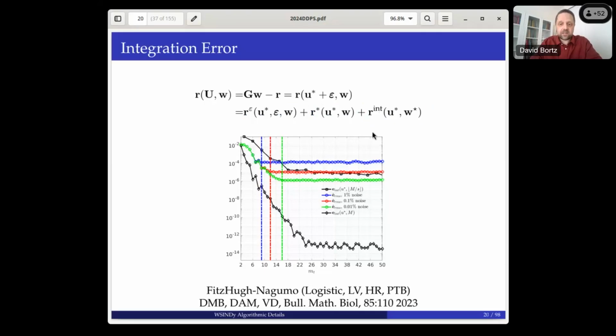And so given the data, we came up with a discrete Fourier transform way to approximate the error in the integral. The two black lines let you bound where the numerical error is. The horizontal axis here is the radius of a test function. The vertical axis is the error in the parameter estimate. So you can see that the numerical error gives the upper bound of the black line, the lower bound being the numerics of that integration error. And then as you add noise, of course, the floor gets brought up. Green is a little bit of noise, red is more noise, blue is a lot of noise.